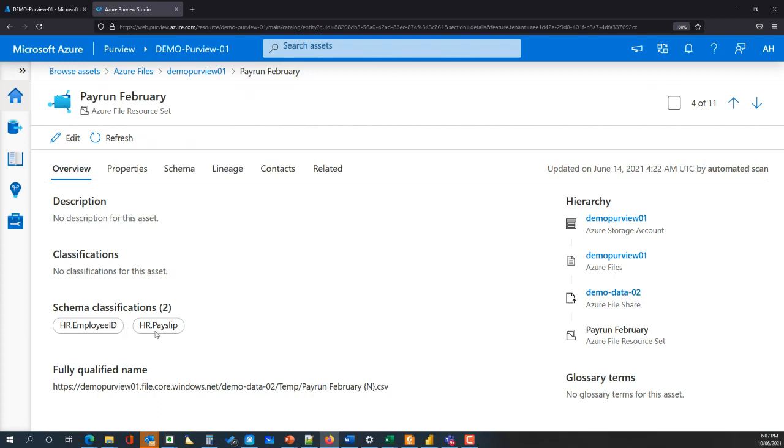There it is, Schema Classifications. I was trying different techniques, that's the dictionary and the regex, so both are applying here. These won't show up for new items, not for existing. I tried deleting them off Azure Files, rescanning, adding back in, rescanning. Didn't work. In a moment of frustration, I was navigating around, hit this refresh button in Purview, and there appears to be a client-side cache within the web app that then popped up.